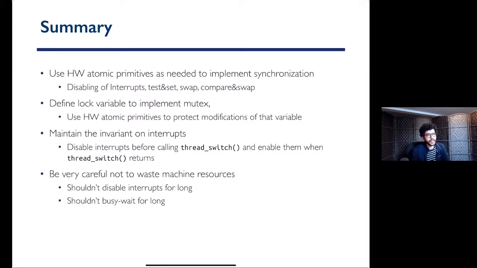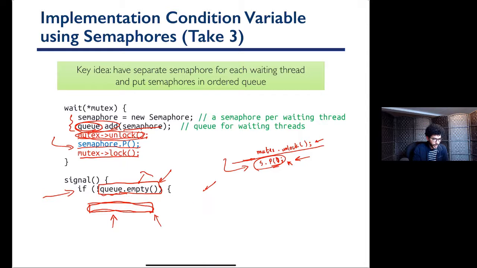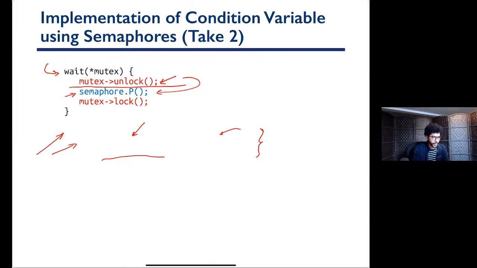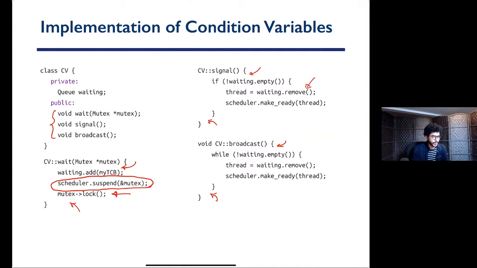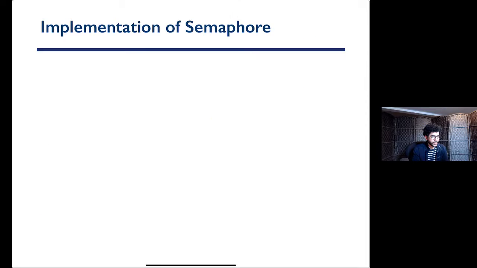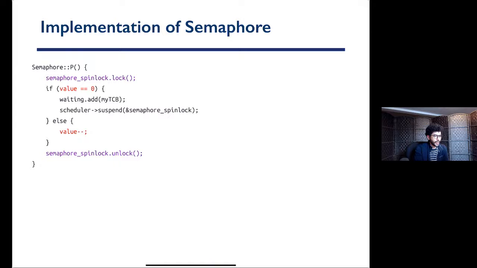Okay, what do you mean semaphore's queue? I thought semaphore only had a value. Right, so by semaphore queue, I mean this queue that we talked about, implementation of semaphore. If you remember, in the implementation of semaphore, we had this waiting queue for the semaphore. So I was talking about this queue of the semaphore.